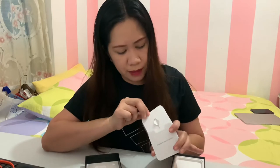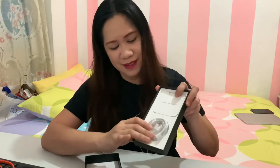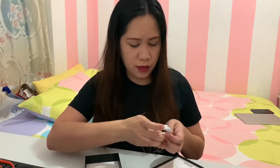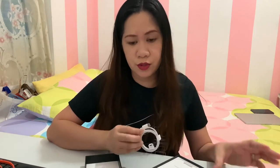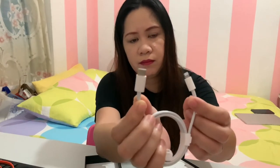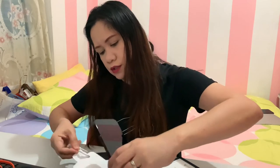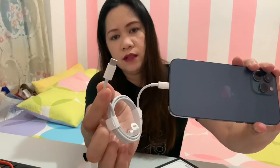So this one is the SIM pin, that's all. And then the cable — this cable: if you are using older iPhones like the iPhone 11, XS Max, or lower versions, you have to buy the adapter separately because the adapter is USB-C type, and then this is the Lightning cable where you need to plug in to charge your phone. For the power adapter you will need USB-C type.